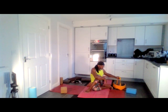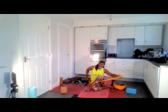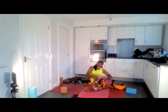You can even use the strap to assist in the bind. If you're using the strap, it is between your left thigh and calf. So press down into your left sit bone. Inhale, lengthen out of left side.